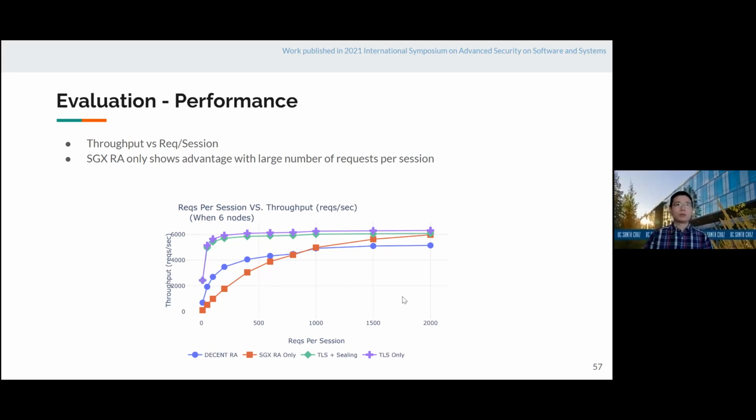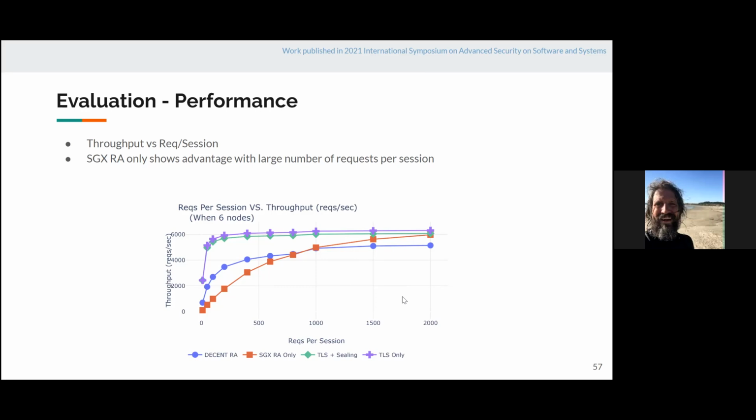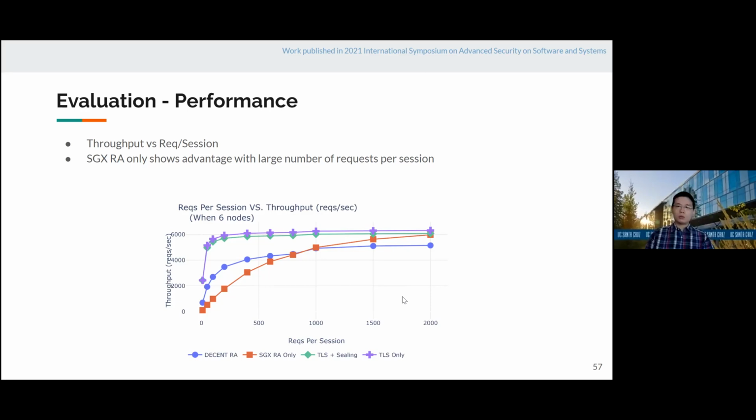You mean why do they cross at 1,000 requests per second, and why does SGX RA attain higher maximum throughput? Yeah, so the difference is that in the decent RA we are using the standard TLS protocol from the mbed TLS library, while in the SGX RA we are not using the TLS protocol, and instead we are using the protocol that's suggested in the sample code, and I noticed that in the TLS protocol there's a bit more metadata that's sent between the client and the server, so that might cause the difference in here. Gotcha. Thank you.